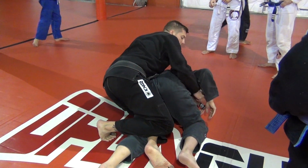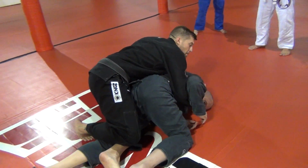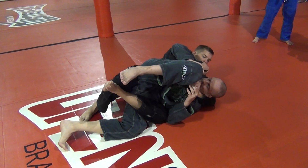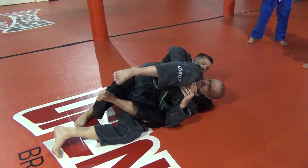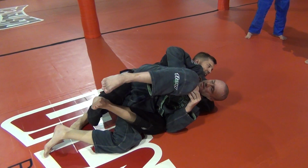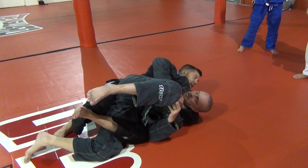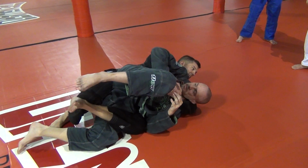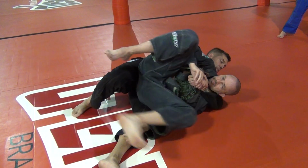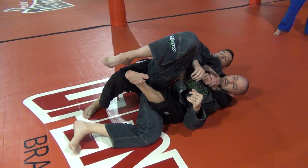The hand that was on the hip is going to be my first seatbelt grip, under. This hand will be my over. Now I have my seatbelt grip right here. I have established seatbelt grip and one hook. I keep him tight to me with my arms. I hug him so it's hard for him to get his back to the mat and move around. This leg is active, curling in, making sure he doesn't smash his leg and just hop over my hips. So I have this actively curled, trapping his leg.